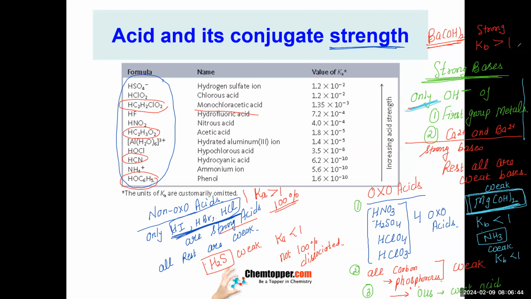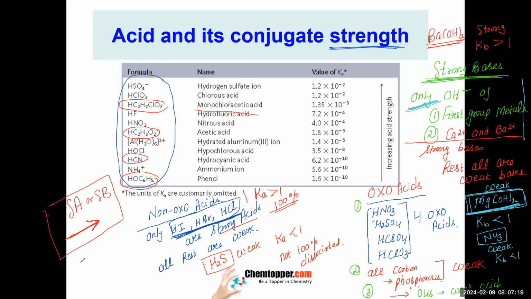And remember, when we are working with strong acids and strong bases, there is no equilibrium. It's totally on the product side. So remember this line. Whenever there is a strong acid, I will put only one arrow. Only one arrow means everything is on the product side. There is no equilibrium constant value. There is no equilibrium.